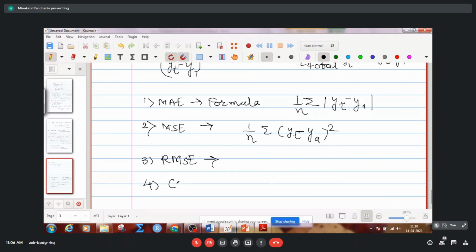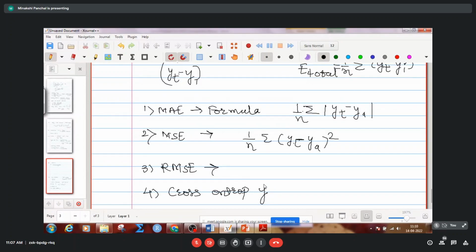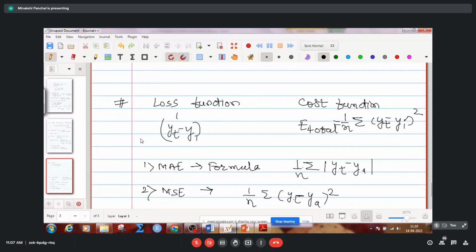And the fourth one is cross entropy. So what is cross entropy? This is used for a combination of MAE and MSE both. दोनों के combination के लिए cross entropy use किया जाता है. Now for a 4 mark answer, first of all you are writing about the loss function. Everywhere, MAE, MSE, RMSE, cross entropy, even if you are writing a one line answer, you are collecting all important points: what is the formula, where you are using it, what are the disadvantages, what are the advantages. I think this will be a perfect answer. Okay, so this will be the first point. Maybe I will add loss function and types or measures to calculate the loss function. This will be the first question.